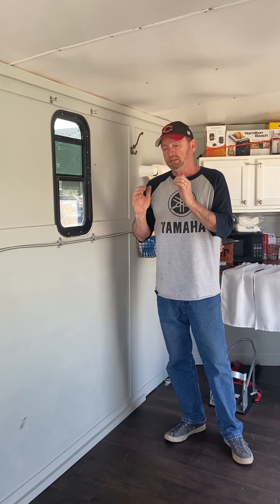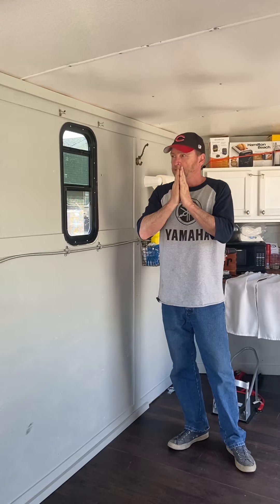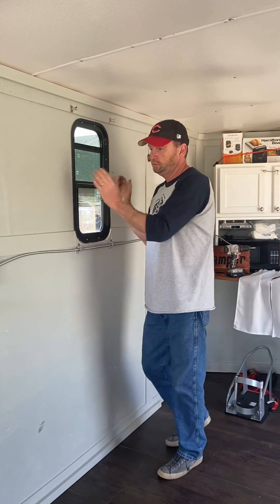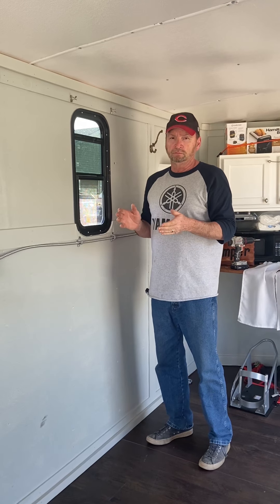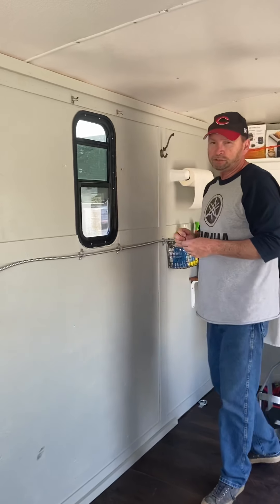The way these work is basically a sandwich. You've got your hole in the side of the camper, you hold your window up there, and the trim is larger than your hole so it matches against the siding. Then this trim piece screws from the inside and it's larger than the hole you cut — so you're just making a sandwich with your wall. This trim piece came with no screws and no instructions — nothing to say what size screws to use. I ended up going to the hardware store and getting some three-quarter-inch stainless steel screws that were bit-tipped — kind of a self-drilling screw. It's just a Phillips head but you can get a square head or whatever you want.